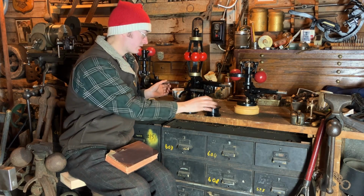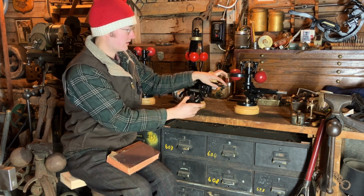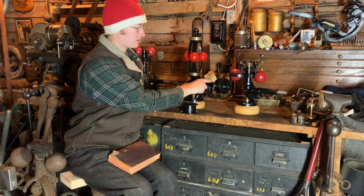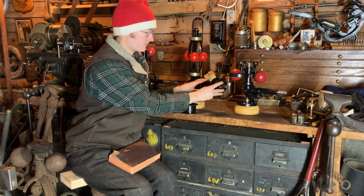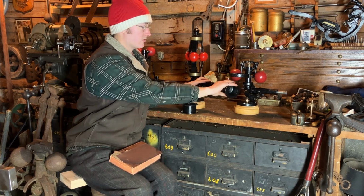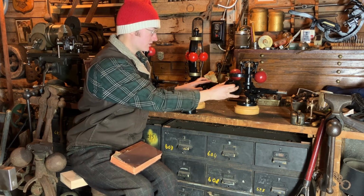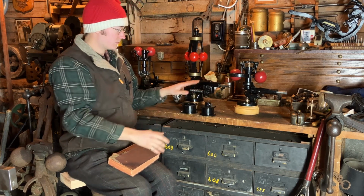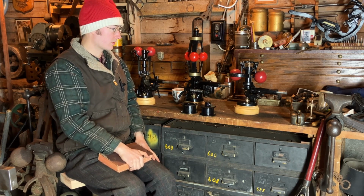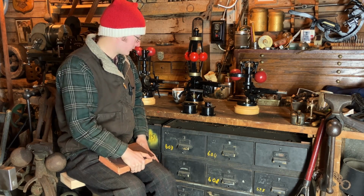This style of pulley that came with this Pickering is nice in that it's shaped so that it can go much further than just the protruding shaft will allow it. So it can slide on over the extended shaft support. In the case that your driving pulley is much further in on your engine, or if the driving pulley is further out, then you can reverse it and it can extend beyond the stock shaft length. So these are common for flat belts. You can also see these governors with chain sprockets attached, or the really early and generally the smaller ones had rope, kind of curved pulleys for running rope.